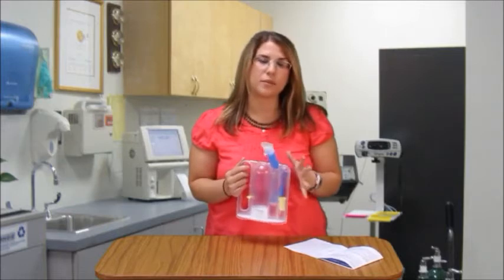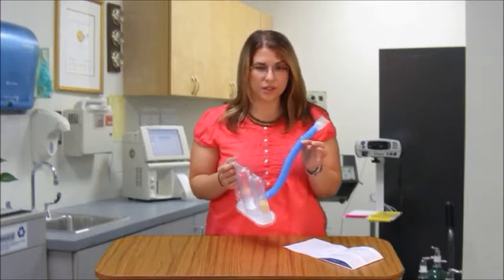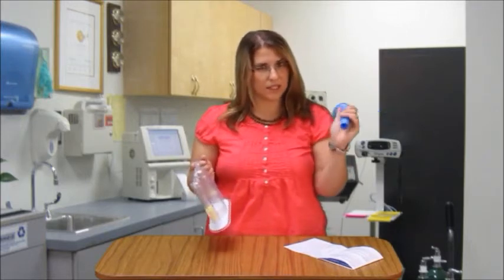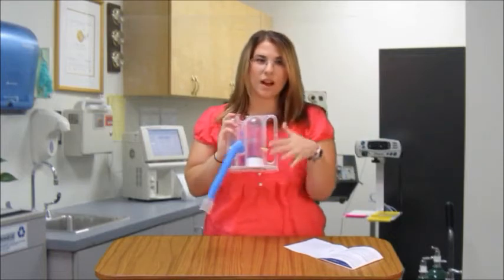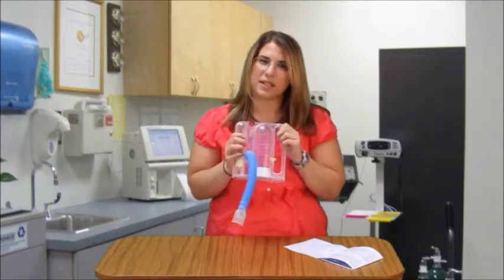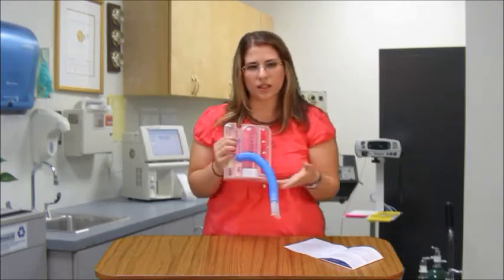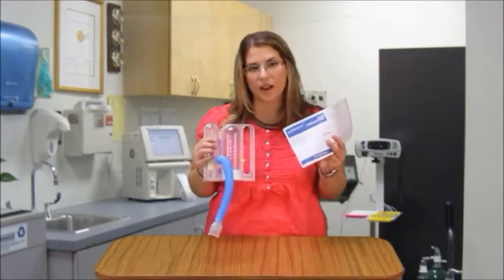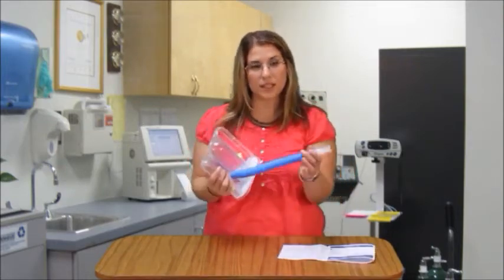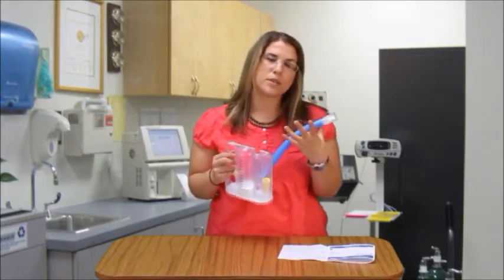It's used for maintaining and improving inspiratory volume and respiratory fitness. To use it, this mouthpiece can come right out. You're going to put it on. This is our model that we give out here at Burke Rehabilitation — you may have a different type of model. Most instructions are the same, and it should come with a little booklet that educates you on how to use it. Basically, you're going to wrap your mouth tightly around the mouthpiece. You're going to fully exhale, but don't squeeze the air out because that can cause collapsing of the airways.